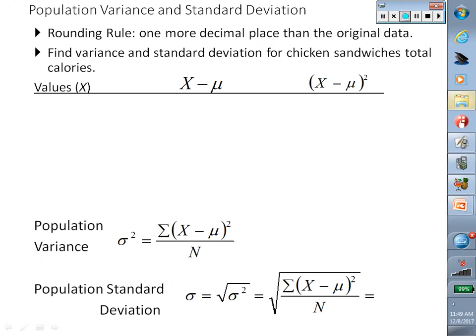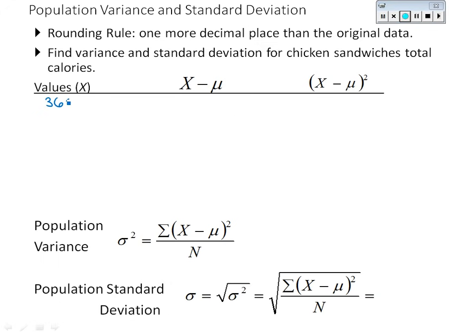So I just want to do this. I want to keep our data set small because the computations can get tedious if you have a large data set. So I'm just going to stick with the chicken sandwiches. And these are, again, I'm just pulling these from the chicken sandwich data. So our values are 360, 420, 530, another 530, 630, 470, 580, and 400. Again, these are just the chicken sandwich values that we started with finding the mean for.